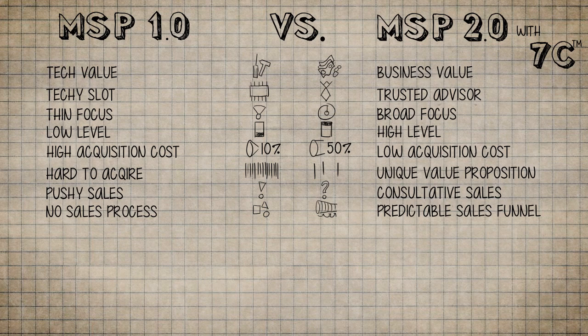In MSP 2.0 with 7C, the sales funnel is the consultative sales process. Because you have a clear message for the audience, inbound marketing is much easier. You have an inbound marketing tool, a discovery tool, questionnaire, analysis, report, workshop, action plan builder, and first quarterly plan. This is a sales process which you can measure very easily to see the necessary bottlenecks, spread the responsibility among different people, get them accountable for their part, etc. Also, because the process is well defined, you are able to easily educate the people and get very predictable results.